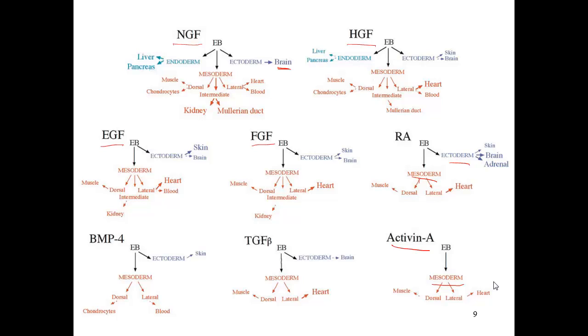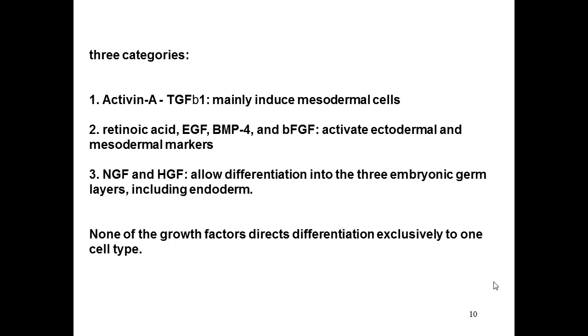And from this study emerged the paradigm that there's not going to be a single switch that one needs to throw to convert cells from one type to another, but there's going to be a series of molecules needed, sometimes in combination, sometimes serially, one after another, and that it's rather a complex process to coax an embryonic stem cell into a particular tissue type. And there's been a lot of progress in that regard, and we'll hear some about that in class in terms of getting nerves and muscle cells to be generated from embryonic stem cells. And this is summarizing the results of the growth factors in the previous slide.